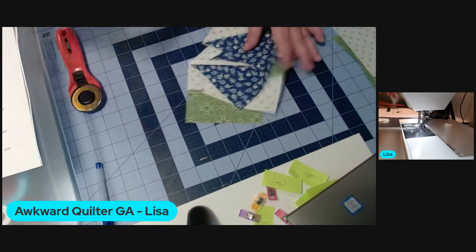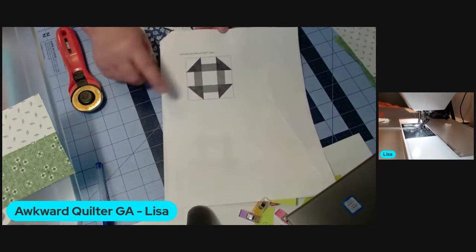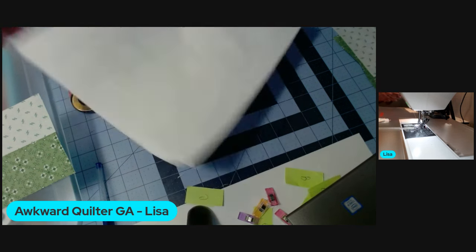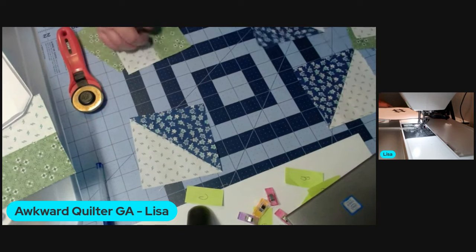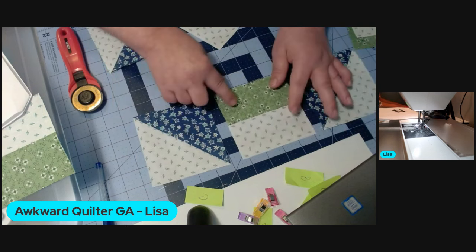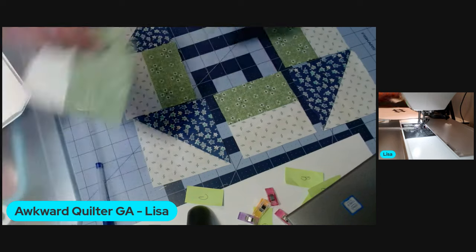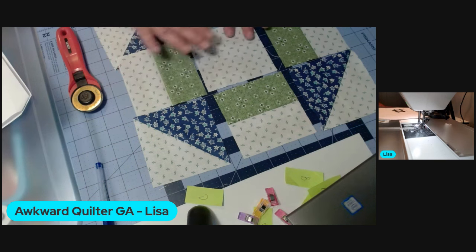So we are simply going to assemble this block. This block will look the same no matter which way you turn it. You're going to have your dark portion of your half square triangles facing in, like so. Our medium fabric is going to face in towards the block, facing the middle of the block. And the one background fabric that was 4.5 will go in the middle.